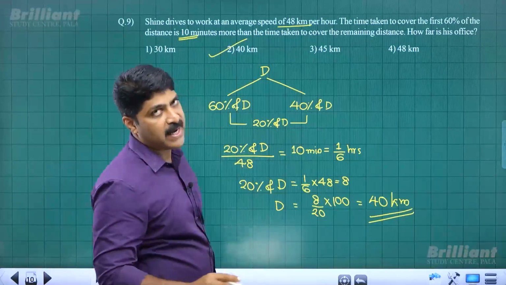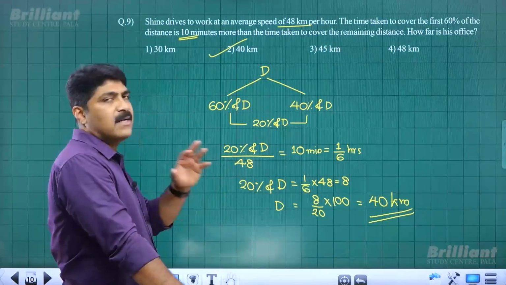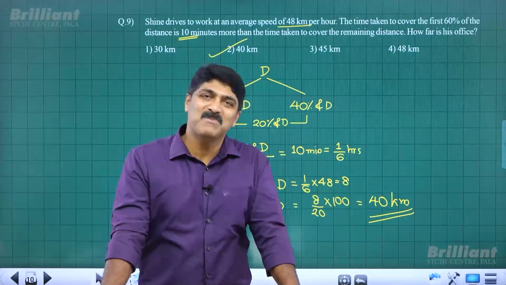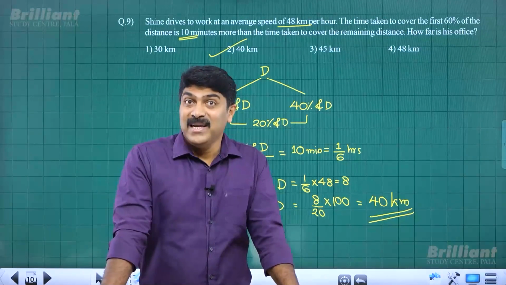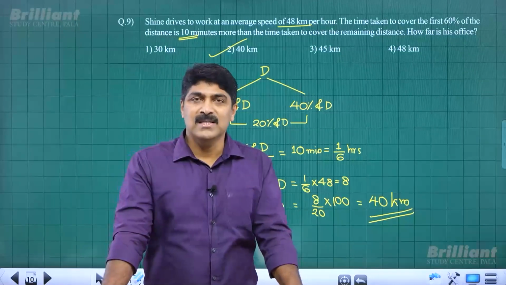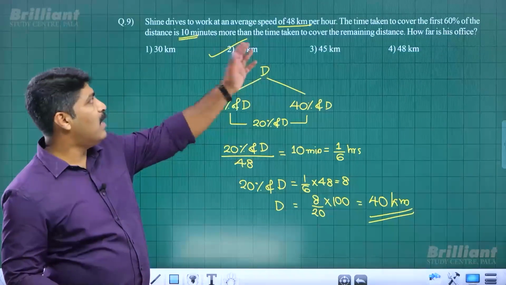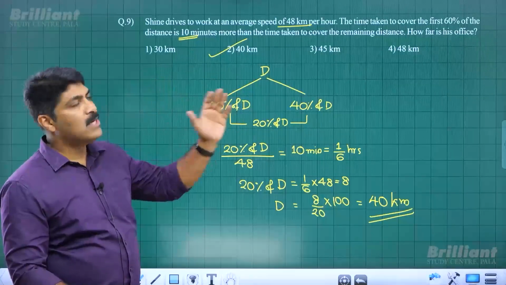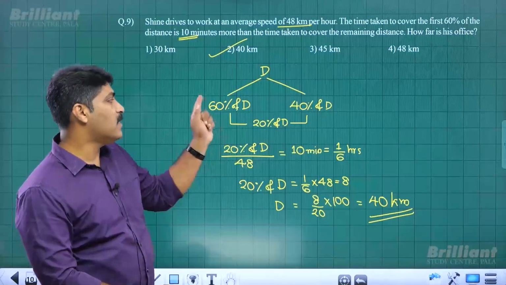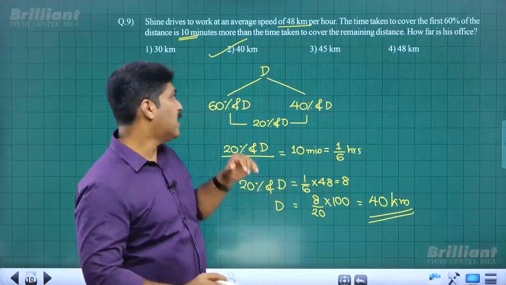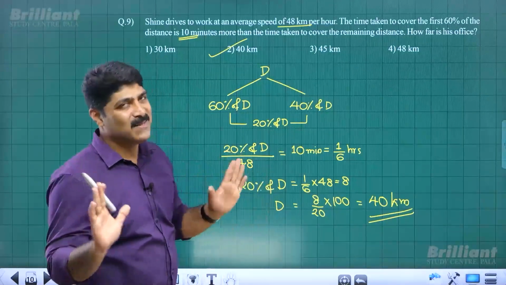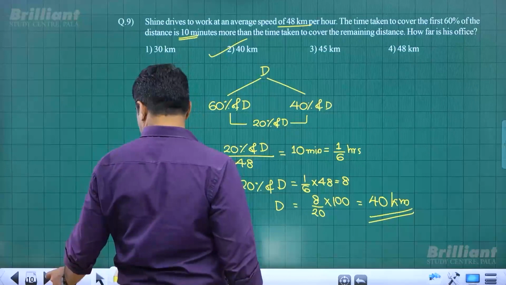So like this way we can catch. Once you are familiar with the concept, you just try to catch the answer of this type of question from the options. That's a very tricky or smart approach in this type of oral questions, because here we have the options, those are the actual distance here. So you can verify it. Which distance will give this kind of a difference? Got it? That is 20% of which value divided by 48 will be equal to 1 by 6. So that's a very simple, tricky approaching style.